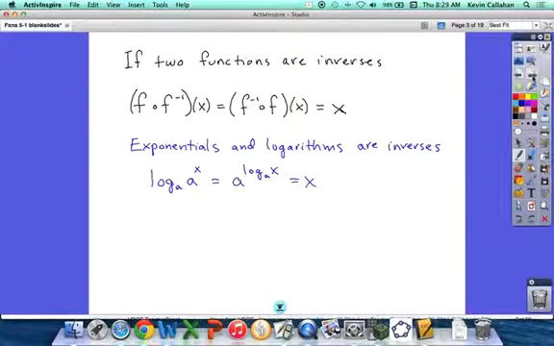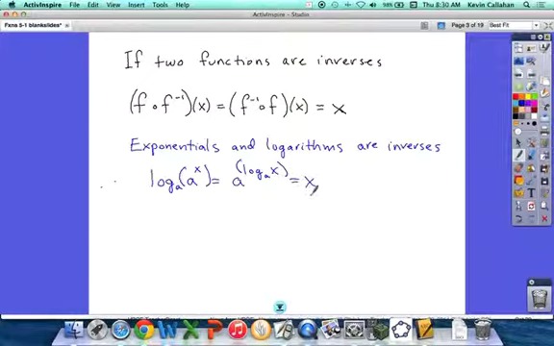The first here, when I say log a of a to the x, that's like taking the logarithm of an exponential. It's like f of f minus 1 of x, or if I go a to the log x, that's taking the exponential of a logarithm. When you do that, in either case, everything will cancel and all we'll have left is an x. That will allow us to solve for the variable when it's inside the function.